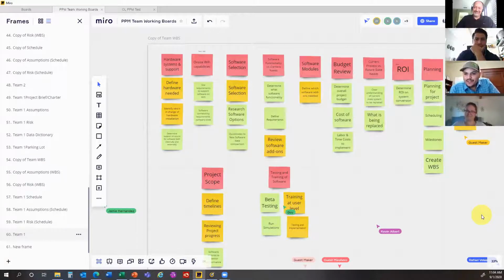So budget initiation, requesting quotes and then reviewing them. Project scope, and finally testing and training of software.